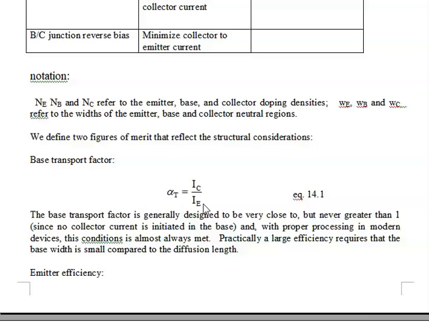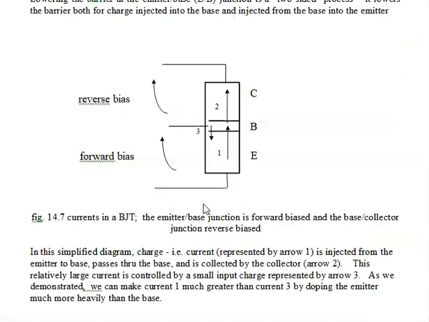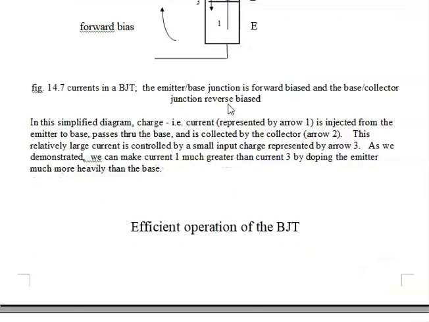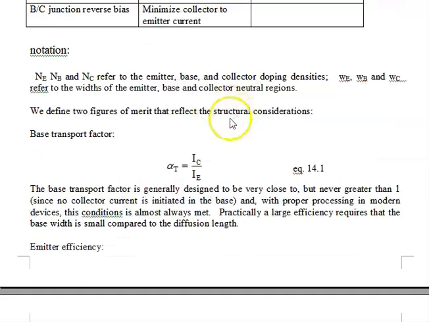And the way that we attain that is there's no recombination in the base. So if there's no recombination in the base, whatever comes in, namely IE, goes out, namely IC. And this will be pretty much 1. And that's a good thing. That's always good. So for modern transistors, this essentially we just take as being 1.